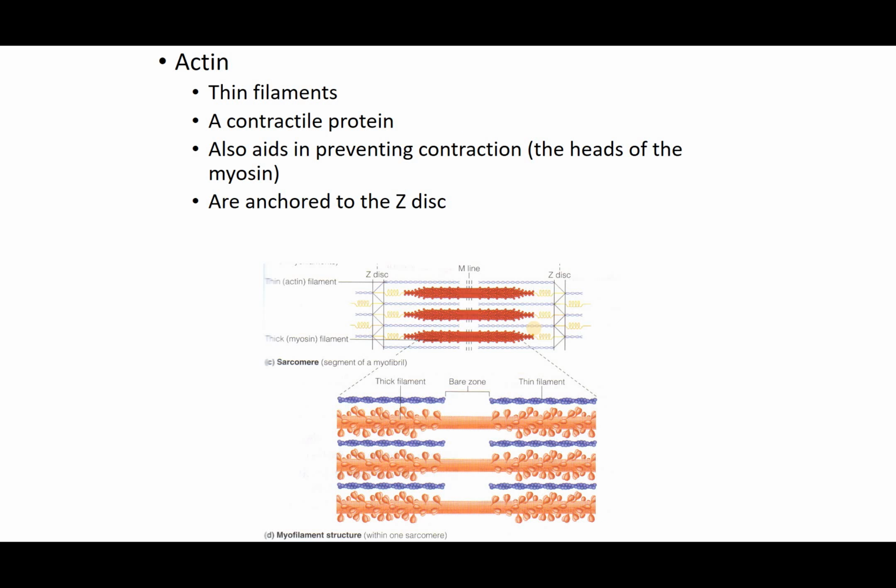So yes, at some point the myosin head will bind to actin at the binding site, but once it releases and the contraction is over, you don't want it to continue to bind. So there is a preventing mechanism, and that gets into the troponin tropomyosin complex, which the video will show as well.